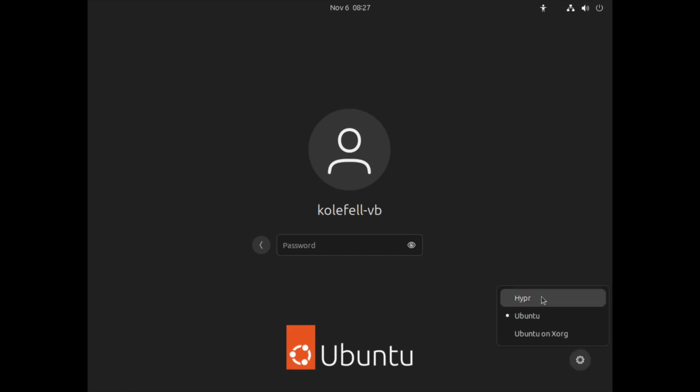And we do. Here it is, the HYPR, just select it, put down your password and log in. Let's see what's gonna happen. All right, so we already have a bar on top, which is a good sign. We have HYPR Window Manager installed in the Ubuntu. Now it's the funny part.